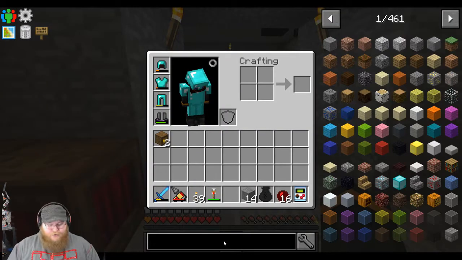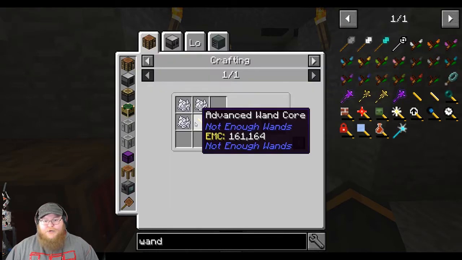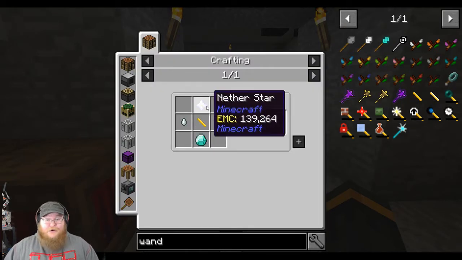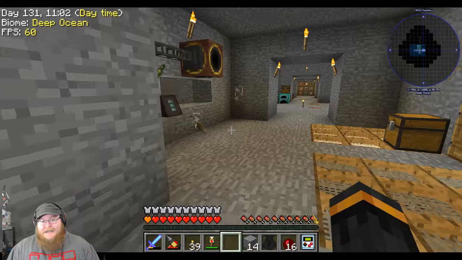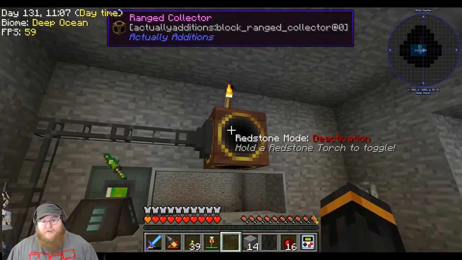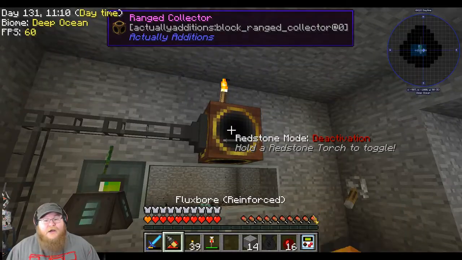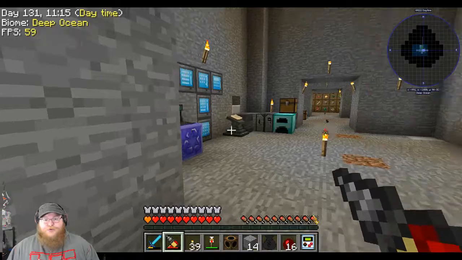Last episode we also looked at trying to get ourselves a wand of acceleration, which we found out needs nether stars. So I want to start working my way up to getting those nether stars, but we've got some other things that I need to take care of here in the base today. Hopefully we can get all these taken care of. This range collector, we've been having a lot of issues with. It's not keeping up. It's really slow.